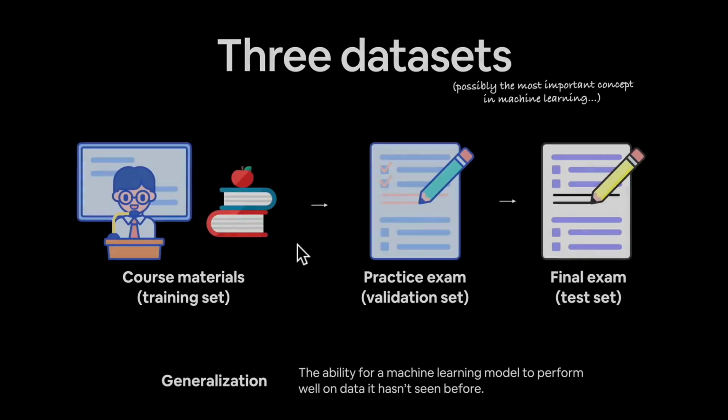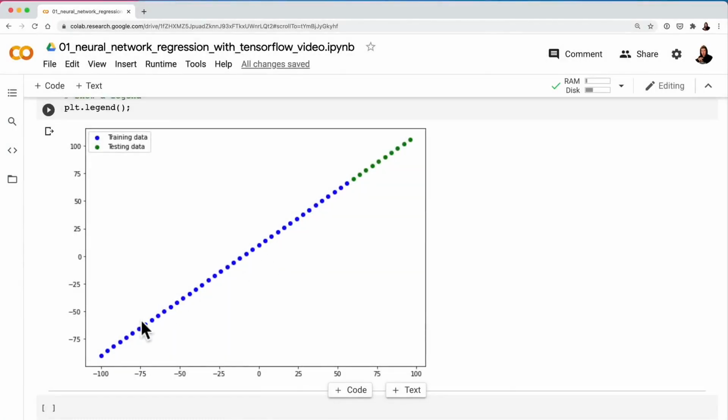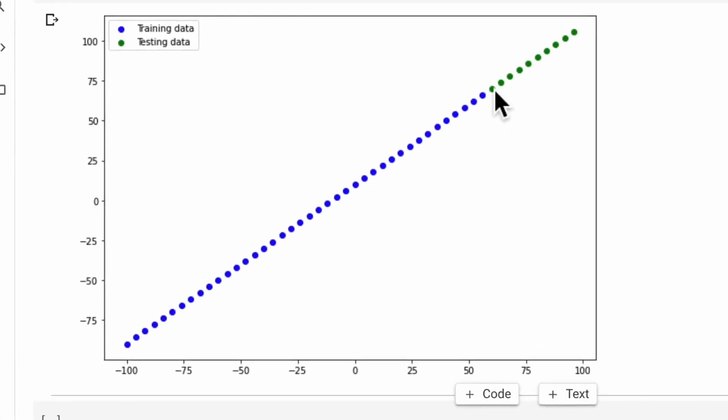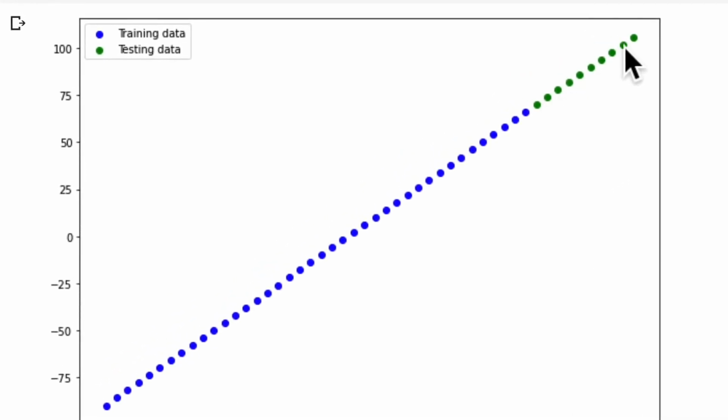Referring back to our concept of 3 data sets, in our case, we haven't got a validation set. We've got a training set, which is the blue, and the test set, which is the green. So what we want to do is build a neural network to take in the training data here, to learn the relationship between X and Y. And we want our model to learn the relationship in the training data so that it can predict our test data.